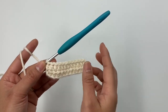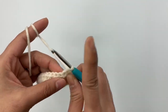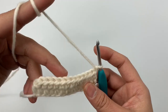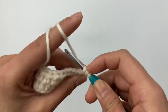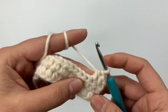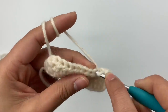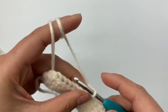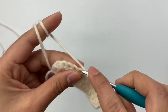Let me show you one more row, which is row 3. Like I said, repeat row 2. We chain 1 and turn. The chain 1 never counts as a stitch, or you can turn first and chain, doesn't matter. And then half double crochet into each stitch across. So I make half double crochet into the first stitch here, and then half double crochet into the next stitch, and then half double crochet into the next, and half double crochet into the next, and half double crochet into the next. Alright, I'm gonna keep making half double crochet into each stitch across here.